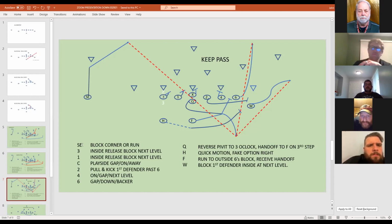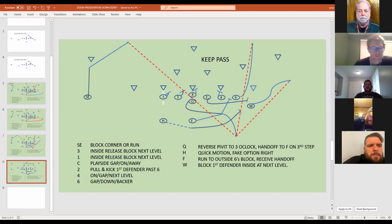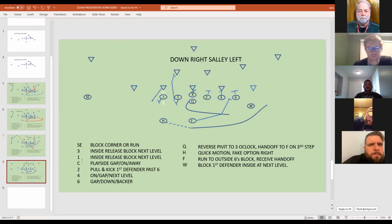And the fourth play I want to show you is the counter play off of this. Unfortunately, I didn't have time to actually make the path of the wing back, but I'll show you what happens here. On the Sally play, the backside, which is really the right side here, it looks like the play side, but the ball's going to end up going somewhere from the center outside towards off the end over here.